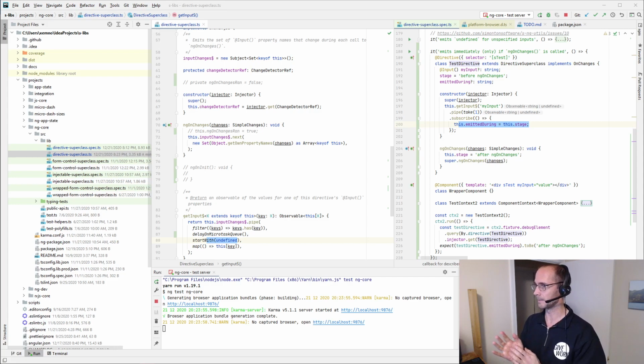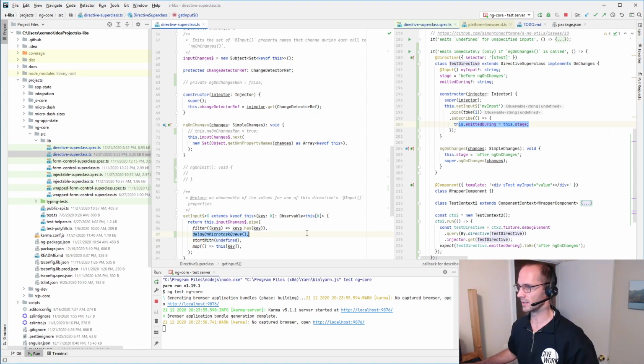So we were just trying out this new idea, delay on microtask queue.